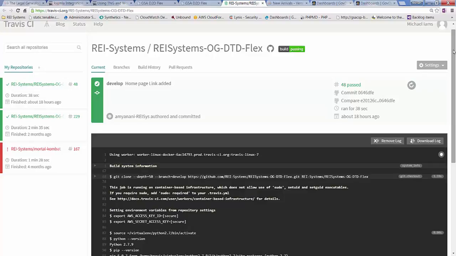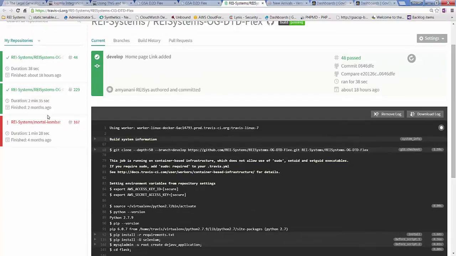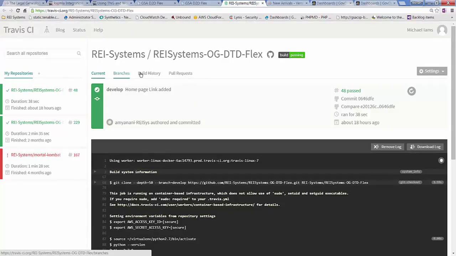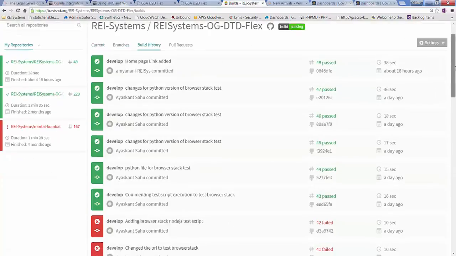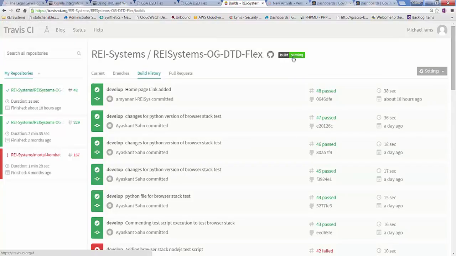If there's a problem with any of those tests, if there's a problem with the building of the code, notifications go directly back to the developers saying there's an issue and you need to fix that right away. So here's an example of a code base where the application build failed. We can also see the entire build history of it. So if we scroll back a little bit, there was an application where we were testing out some new capabilities for testing with Selenium and using a tool called Browser Stack. And so the developer was working on that a couple of times until they finally got it to work right. So then we get a nice little icon here saying that the build passed.